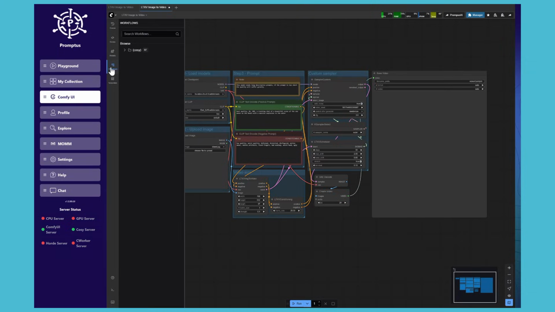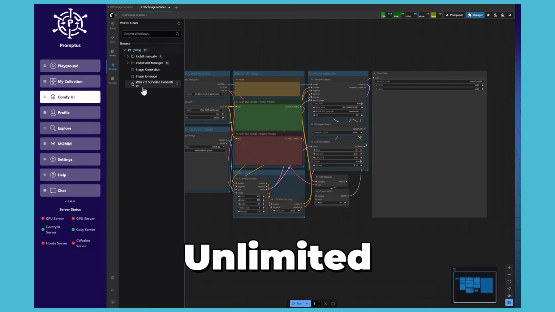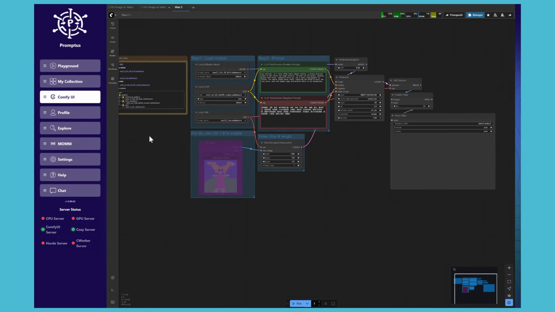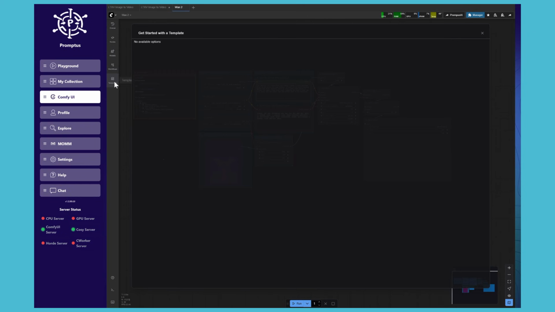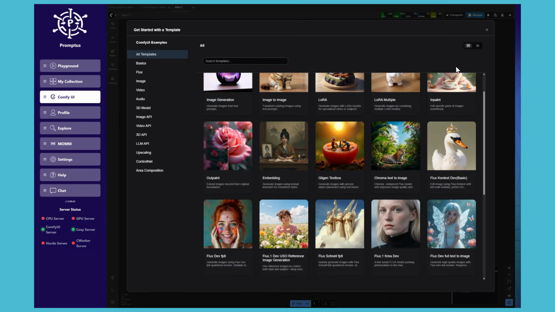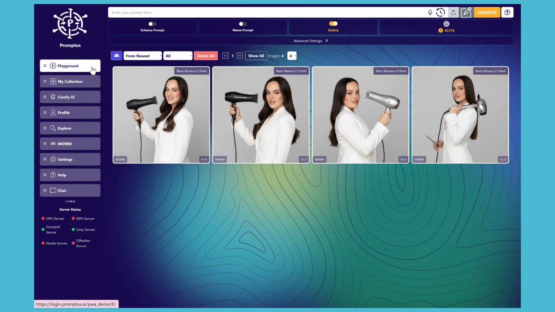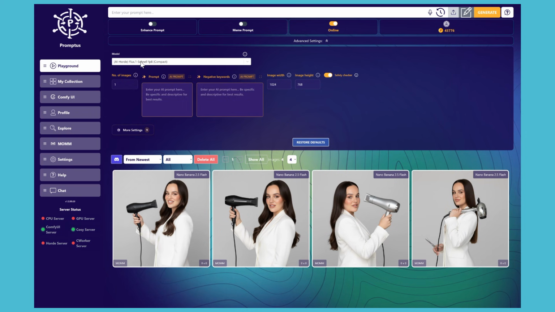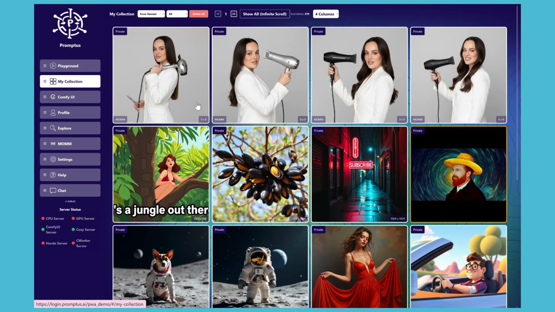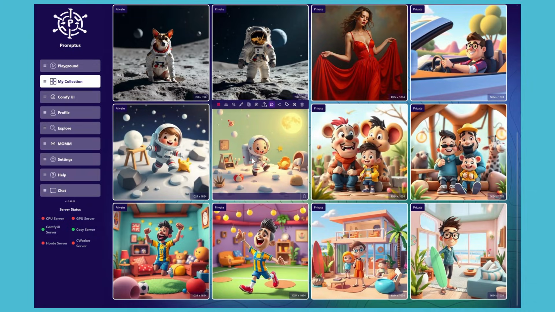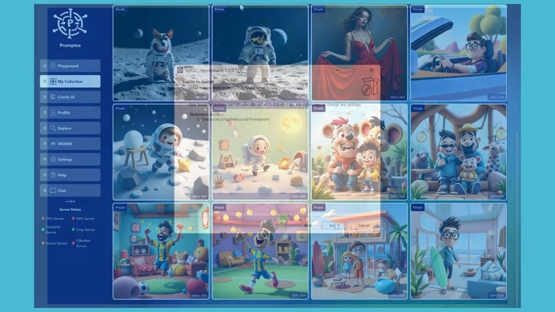Promptus with ComfyUI lets you generate unlimited, privately, and locally. You can get everything in one bundle, ComfyUI and CosyFlows. Create AI videos, images, 3D, and more running offline on your own PC. One license, easy install, just you, your ideas, and a tool that's ready when you are.